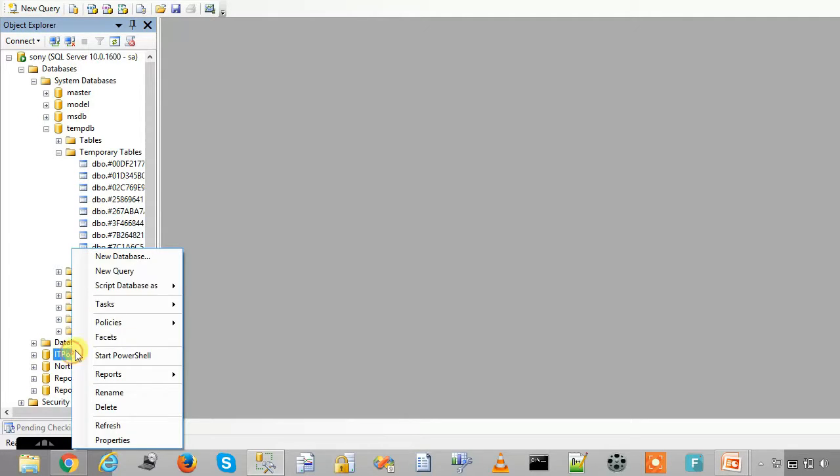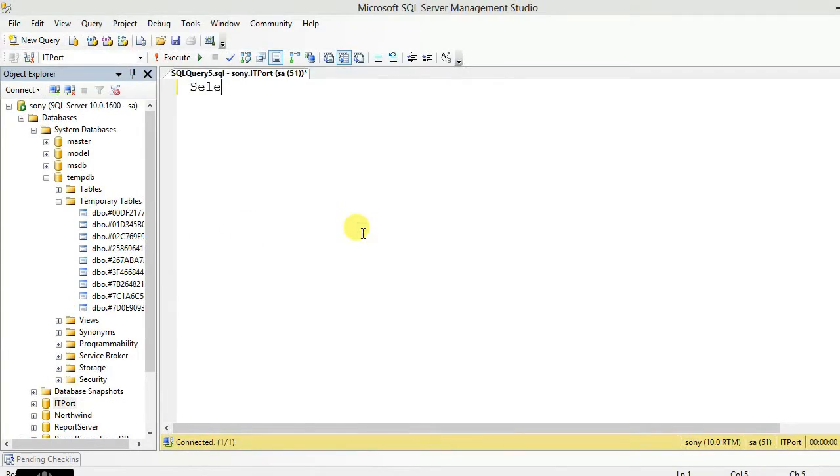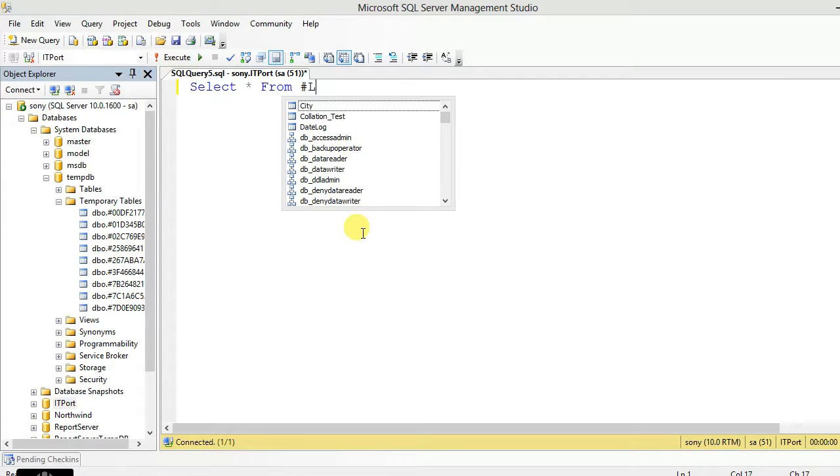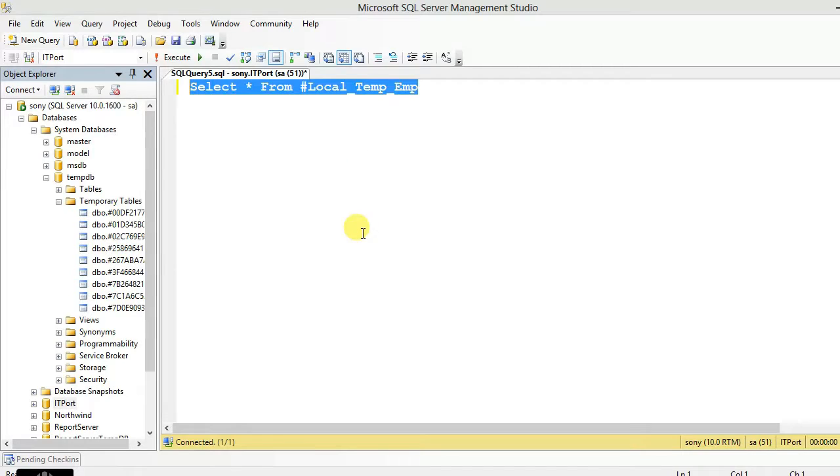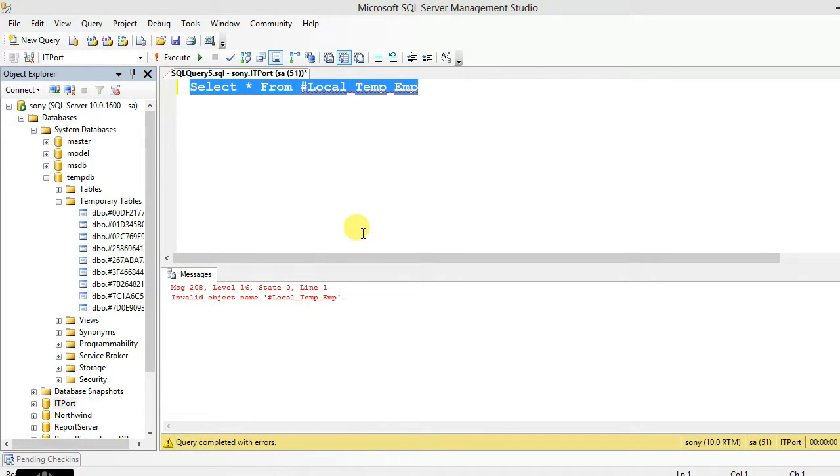Then if we want to fetch from it, there is no local temporary table. It was dropped. So this is the local temporary tables.